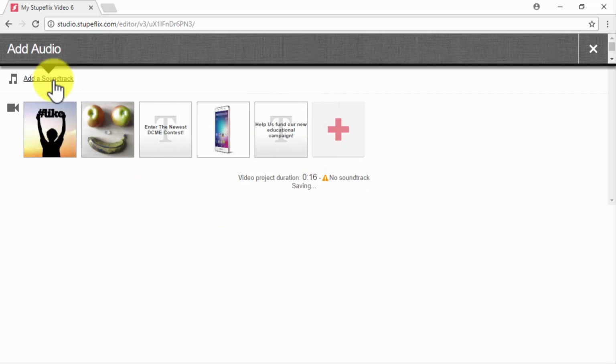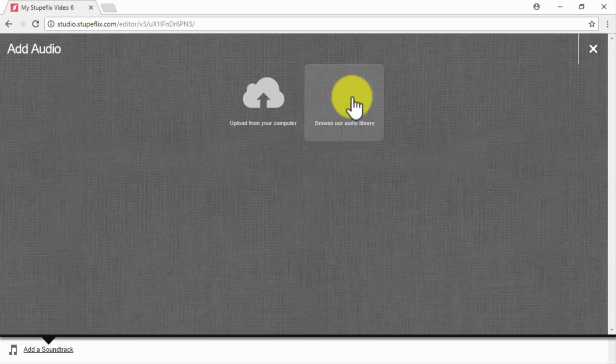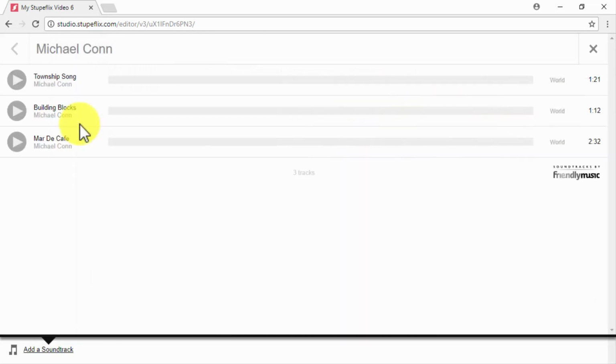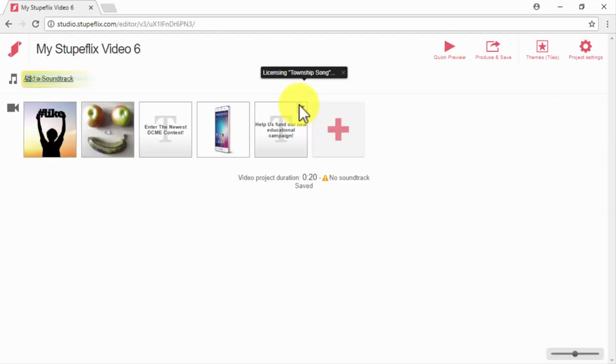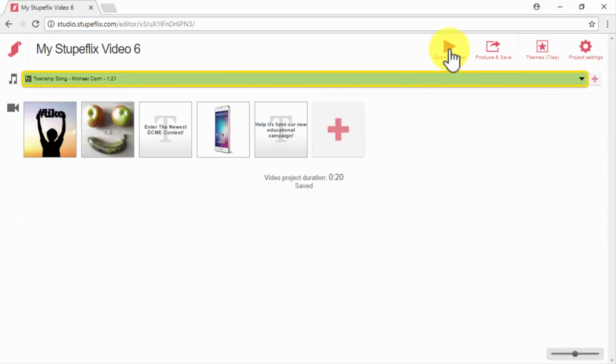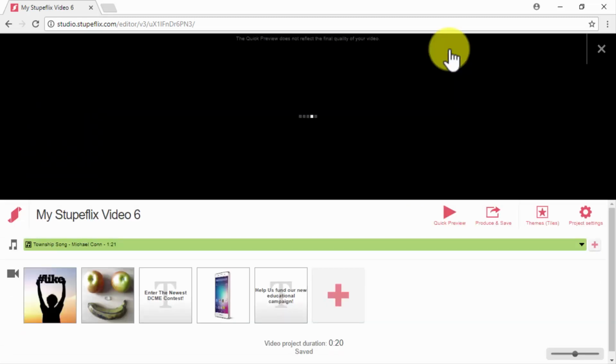You can also use the Add a Soundtrack link to add a tune to your video. And you can use a quick preview button to check out your new marketing video in action.